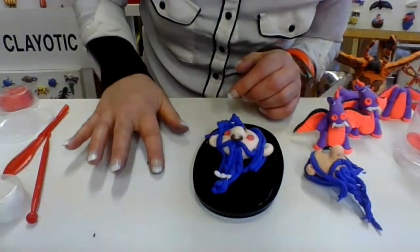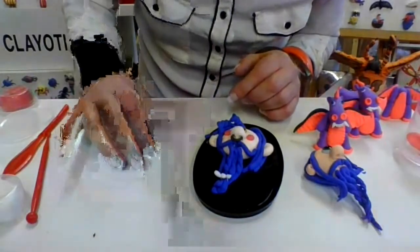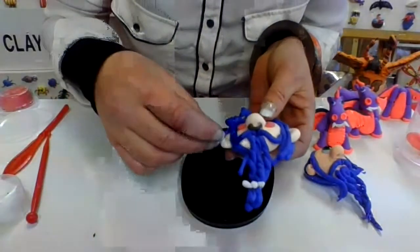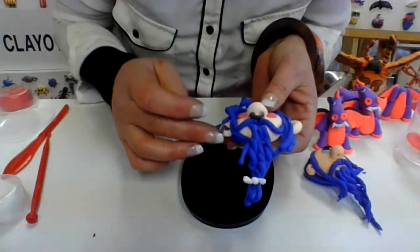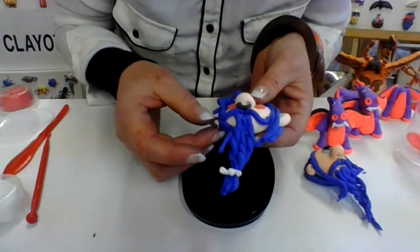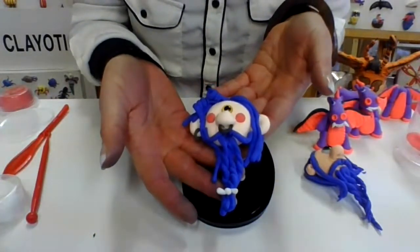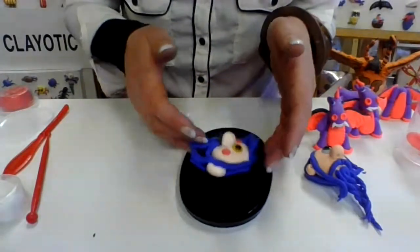And then into a sausage. And you're going to wrap it into the ear. And then over it like that. Okay? So he's looking good, isn't he?